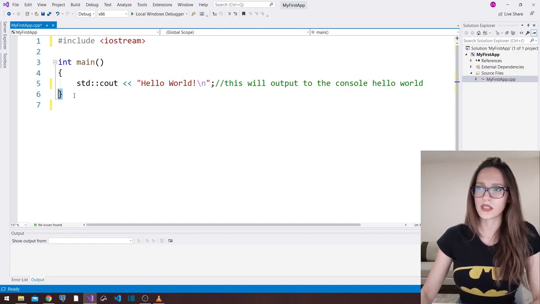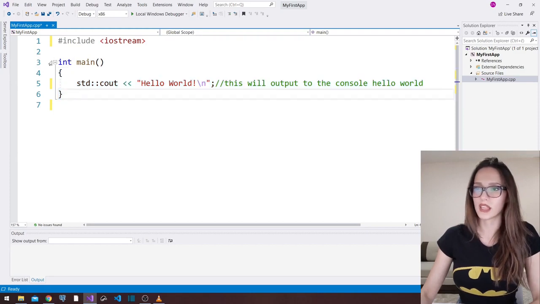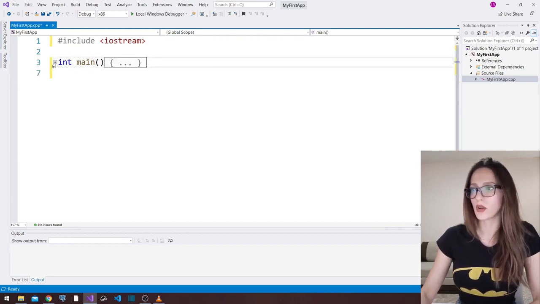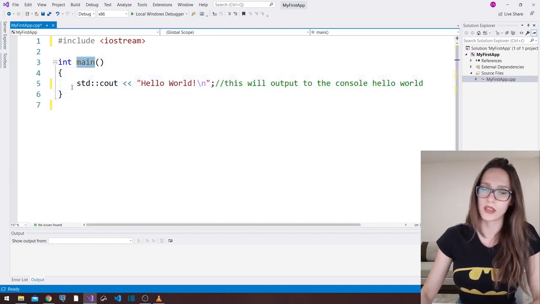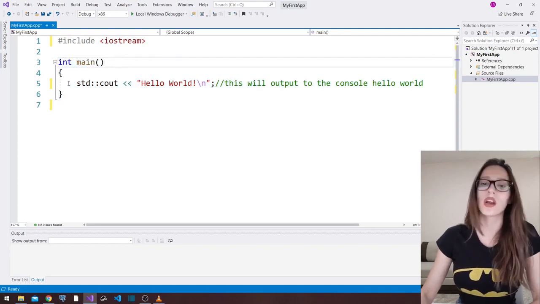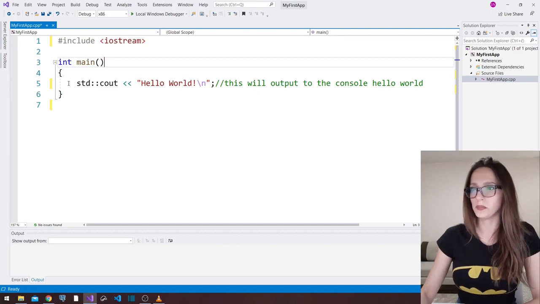Since this is the scope of your main function, you can collapse it by clicking here, and you see that everything is collapsed now. For now, it's enough for you to know that this is our main method, our main procedure. Later in this course, we are going to learn what methods are used for, what is their purpose, and we are also going to create a lot of our own methods.